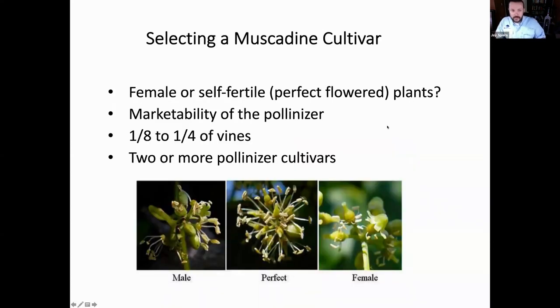All right, so finally getting to talk about muscadine cultivars. With muscadine cultivars, that's a huge decision. Just about any muscadine you get is going to be tough and be good for most of our climates. But you do need to know, most importantly, a little bit about the flowering of muscadines. Within muscadines, there's female and there's self-fertile or perfect flowered plants.